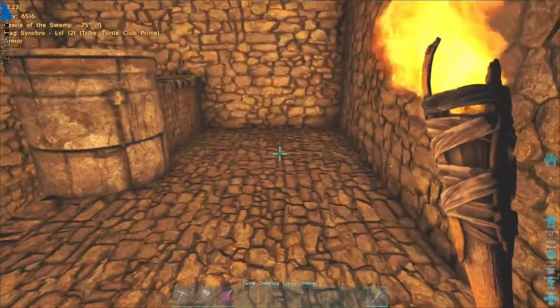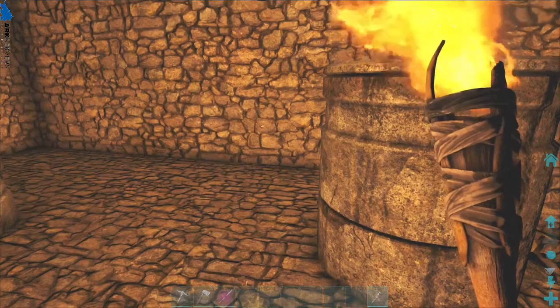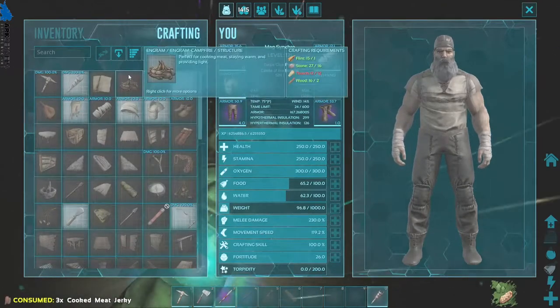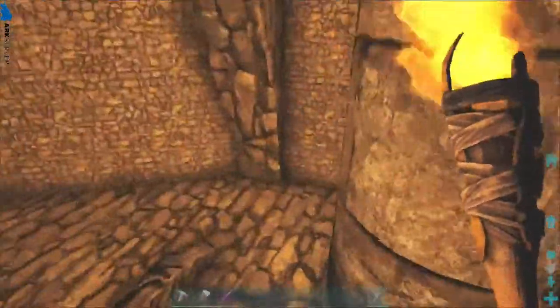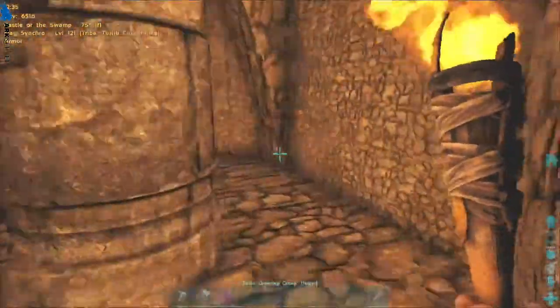Don't forget to eat before you go down. You know, I did forget to eat before I went down. Let's eat a little bit. All right. So we're still technically in the Castle of Swamps.